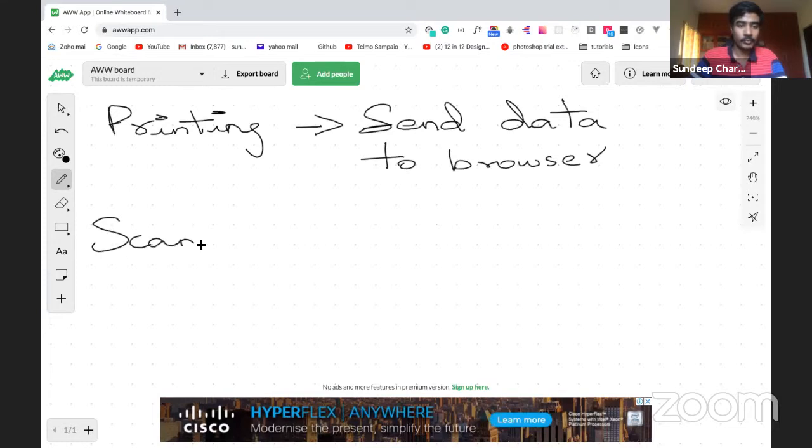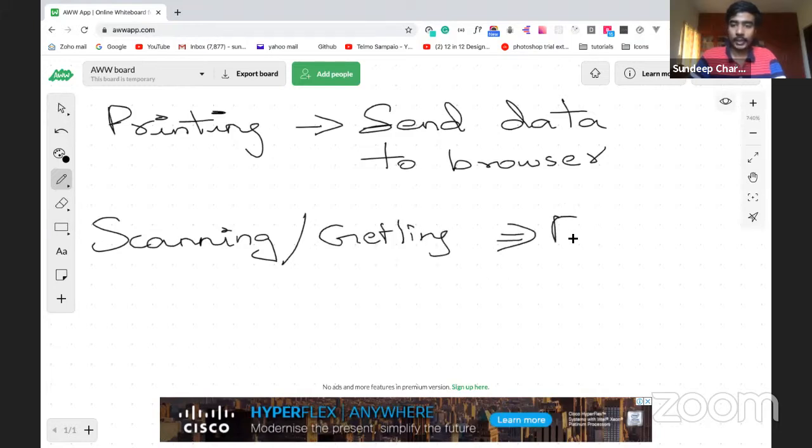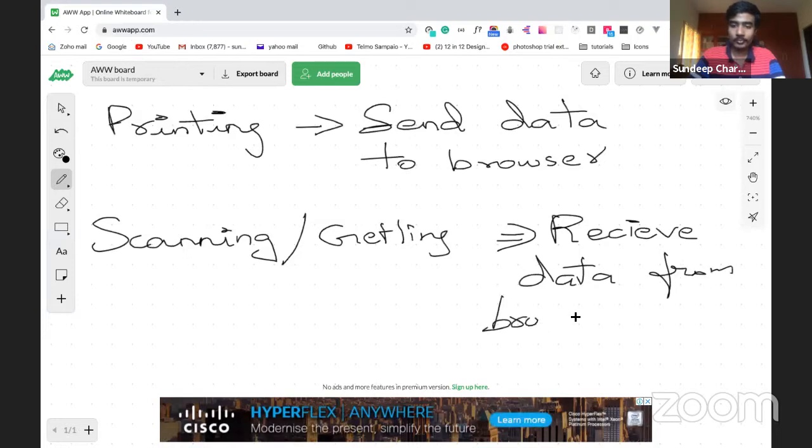Scanning, or in other words getting, is when we receive data from the browser. Got it? So this is what printing and scanning are all about. You send data and you get back the data.